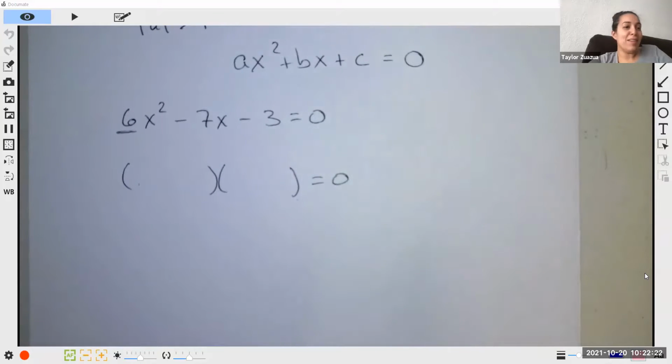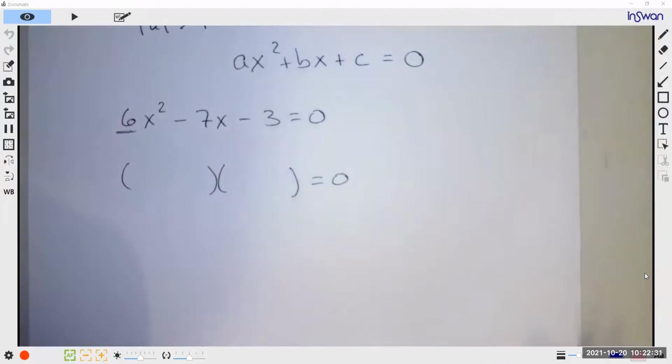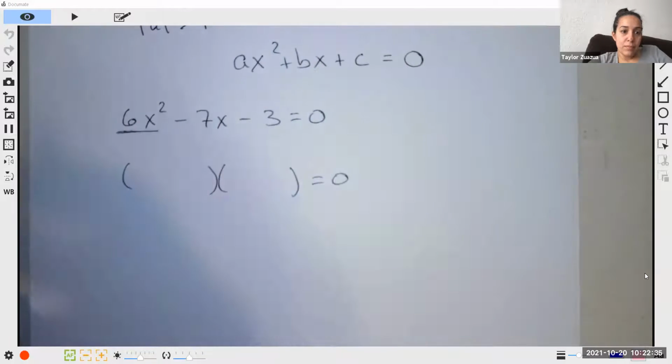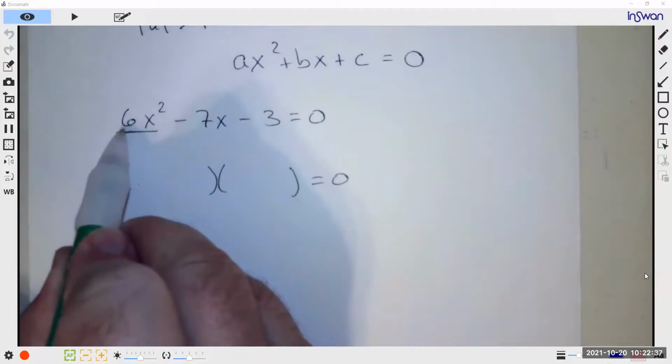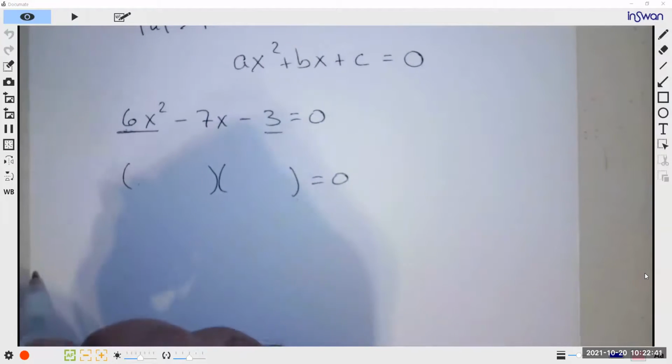Okay, that seems harder. So, yeah, there's a lot of steps, but my method is a shortcut method you could use, and there's almost no thinking involved. Like other professors will tell you, what are all the factors? Think of those. Forget that.